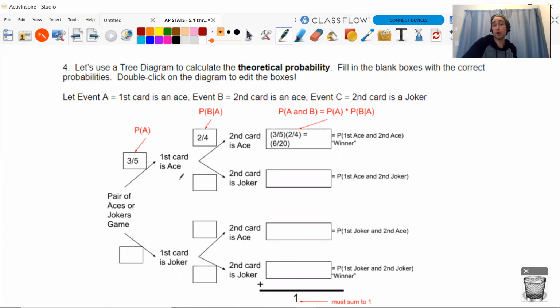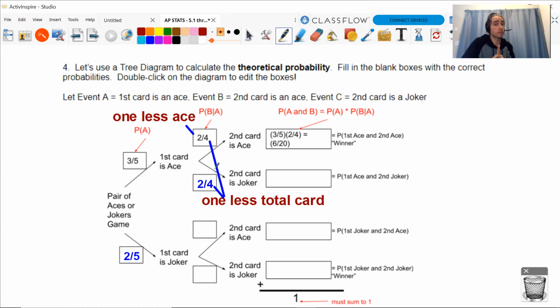We know we have 3 aces and 2 jokers to pull from. So our first pick is either going to be 3 aces or 2 jokers, right? So the probability of getting an ace is 3/5. Probability of getting a joker is 2/5. Now, we've already done that first draw, so let's look at the second draw. We have 1 less card, but we have 1 less ace, because if our first card was an ace, I only have 2 aces left. So the probability of getting an ace, given that my first one was already an ace, is only 2 out of 4. Now I have both my jokers, so it's still going to be 2 out of 4 to get a joker on the second pull, because I have 4 cards total, but 2 of them are still jokers. Does that make sense?